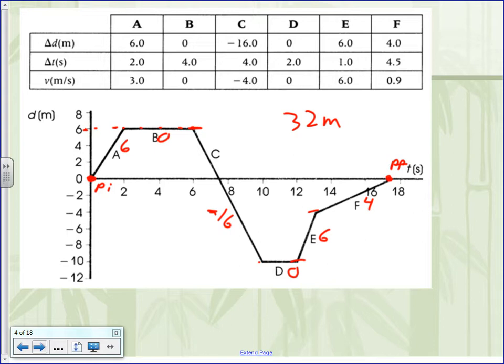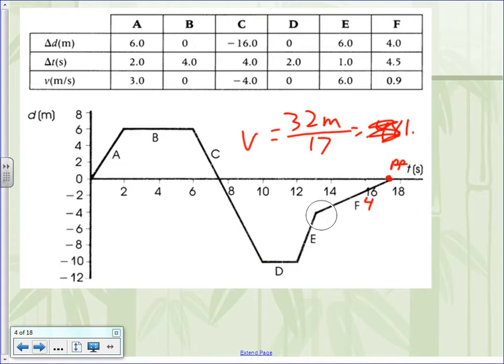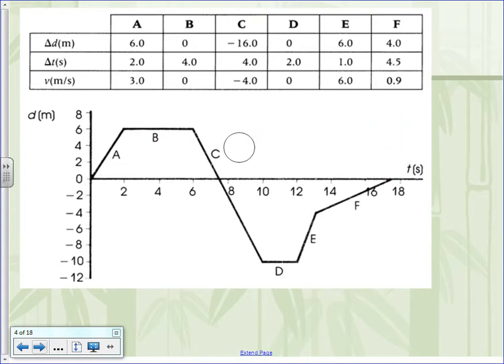Okay, once I have that, could I figure out the average speed over the whole trip? Sure, right, because speed, v, is distance divided by what? Time, and the time would be, what, about 17 seconds? Okay, so 32 over 17 is going to be about 0.48 or something. Sorry, not 0.48. It's going to be about 1.9 something. Okay, everybody with me there? Yes. Okay. All right. So those are the kind of things you could get asked about a position versus time graph. Okay, especially one that had, you know, several parts to it.